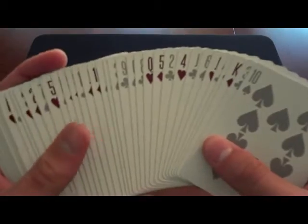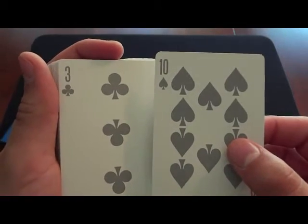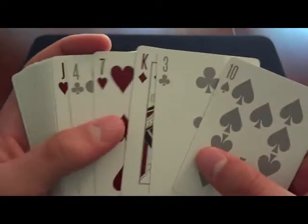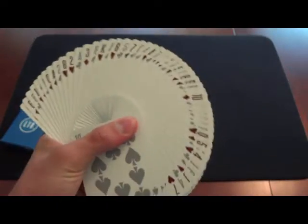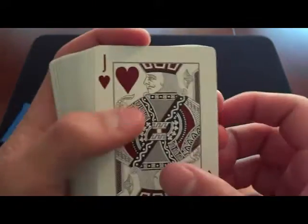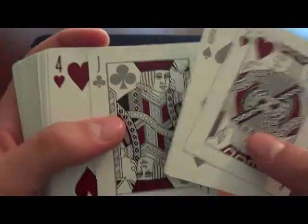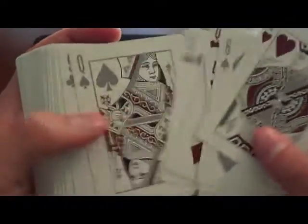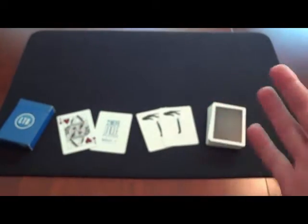So here are the cards themselves. Where you normally have black cards, the spades and the clubs are actually a light gray. And the indices in the corners are very thin, and they're printed close to the corner, which makes them look good in spreads and also fans. These are the face cards — they're the same normal design as Bicycles, but recolored the same gray as the spades and clubs. I really like the look of this. It's not too different where you couldn't use it with magic — you can still use it in magic, which is always really nice.